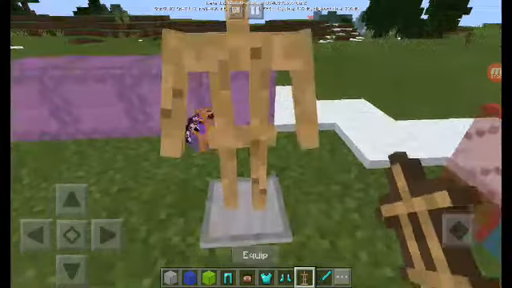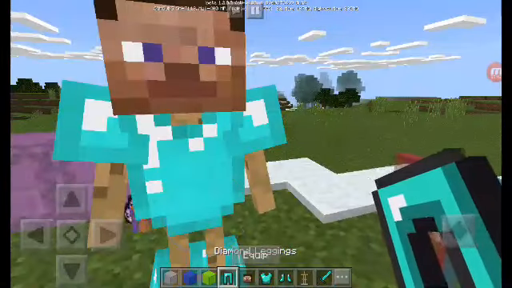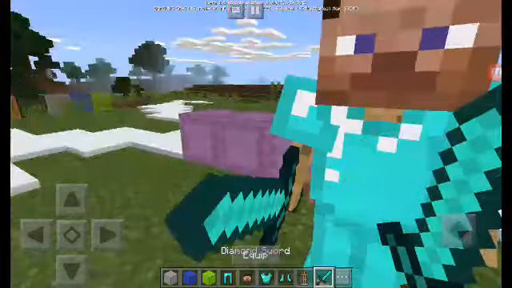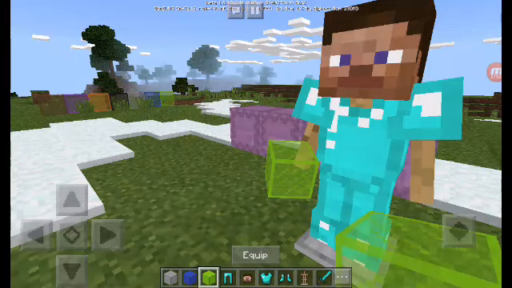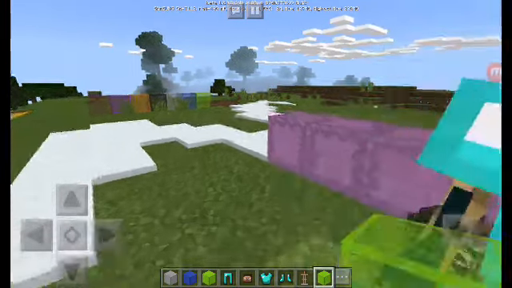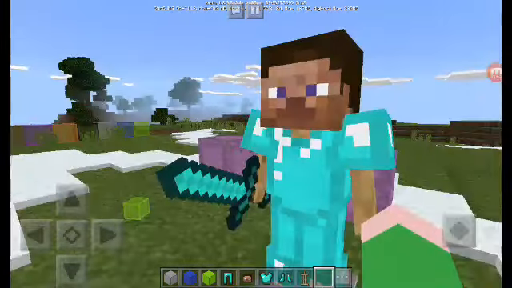Oh yeah, now I can show you. You can equip it when you're not crouching with anything. And it can hold your tools and weapons, or it can hold your blocks and stuff like that. Isn't that awesome? I was actually so excited for the parrots until I realized there were going to be these amazing looking armor stands.